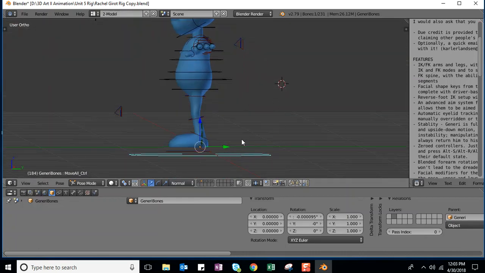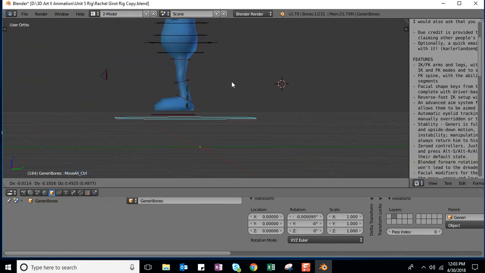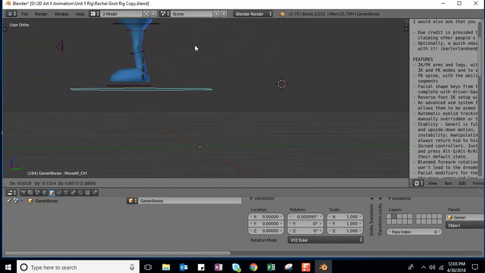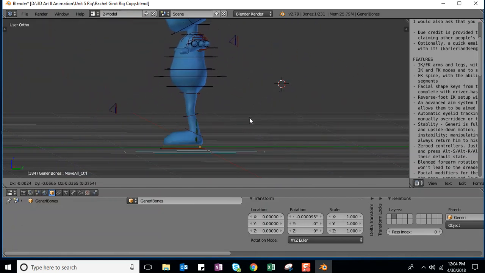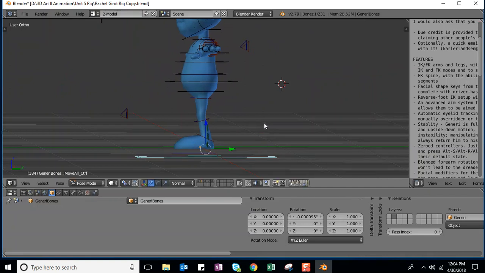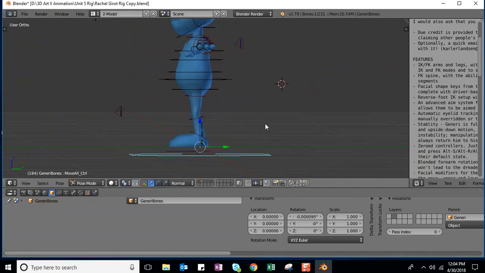Now that you have that selected because you right clicked on it and it's that pretty blue color, hit the letter G for grab and then just move your mouse around. You don't have to hold down a mouse button or anything. You're just moving your mouse around and that'll move it. Then just left click to drop it. You can hit Control Z so that it goes back to the origin exactly where it was.